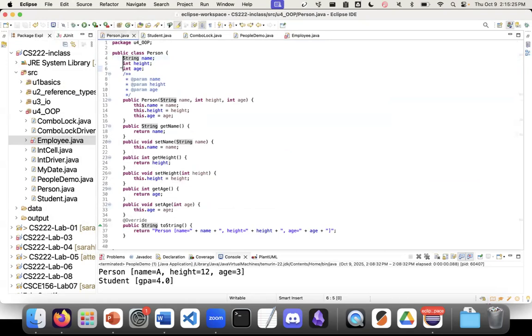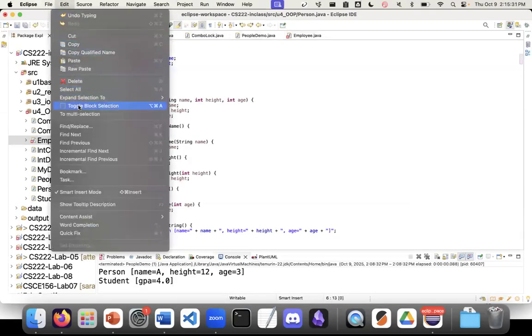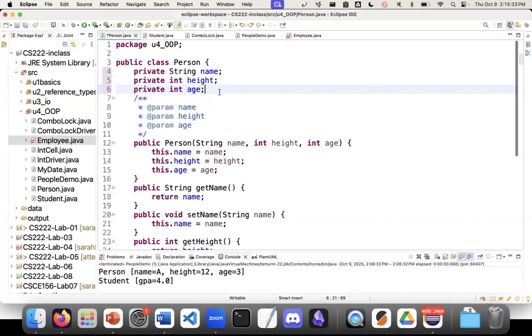And so we'll draw over there. And I'll make them private. Edit, toggle block selection, back to normal. And so let's say that they're private in person, which makes sense because it's a good habit for fields to be private unless we need them to be otherwise.